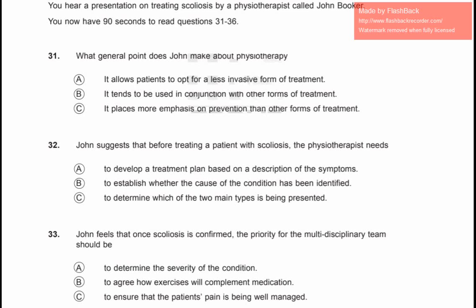Two specific types are easier to deal with, however: structural scoliosis, which results from the development of the musculoskeletal system, and functional scoliosis, which occurs from muscle imbalances, leg length discrepancies, and inflammation of the tissues. These both have definite causes, allowing us to create an individualized and comprehensive treatment plan.